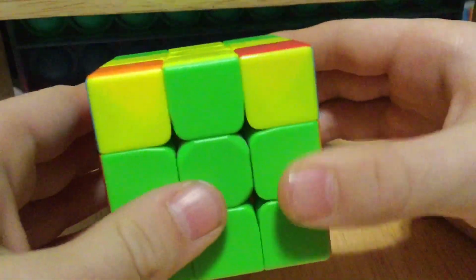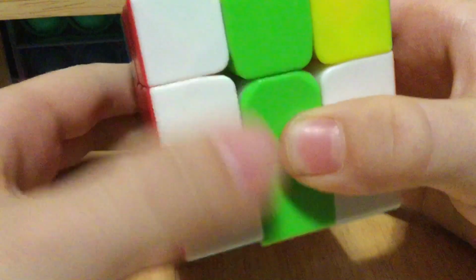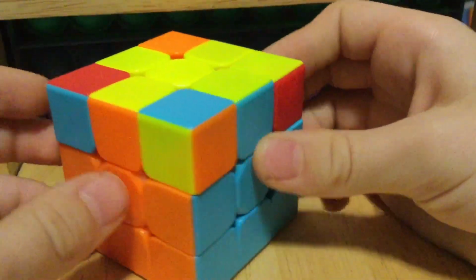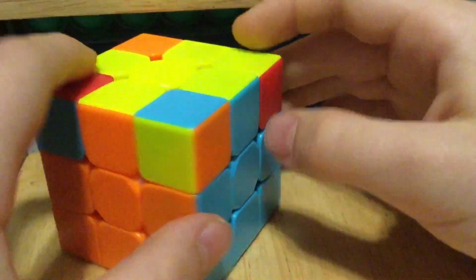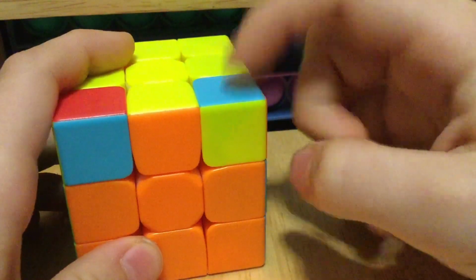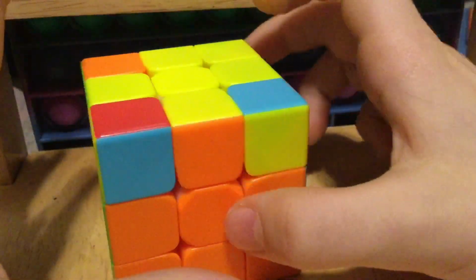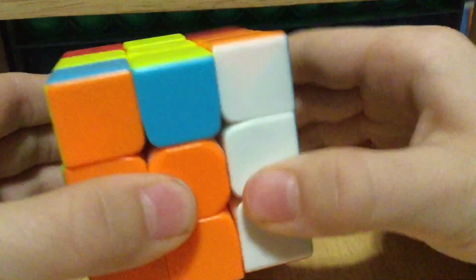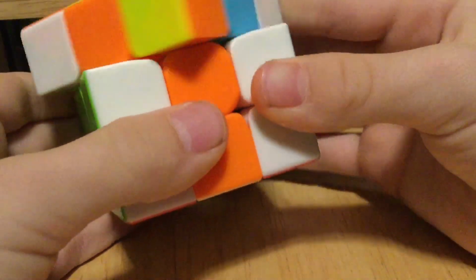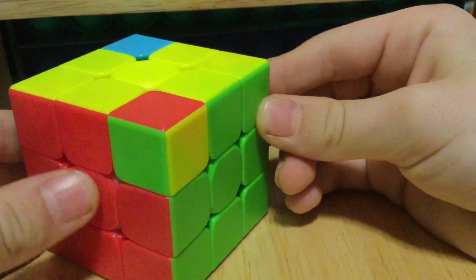I couldn't find one, so you're gonna go away, up, away, up, away, down. Now, one should be aligned with the right one. If not, do it again until you can find one. I found one right here. So now I'm gonna take this one, have it right here. This yellow doesn't have to be facing you. It doesn't really matter. Then you're gonna do the same algorithm: over, up, over, up, over, down, over, down. And now they should all be aligned. If not, do it again.